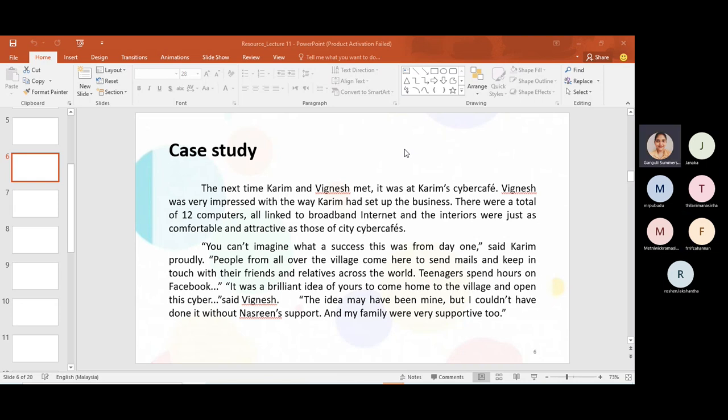All right. So thank you, Rivka, for summarizing the case study. That was a brilliant summary. You summarized almost every important point. Okay, so let me clap for you. Yes, that was a brilliant summary, Rivka. You summarized all the important points of the case study. So does anyone else have anything to add to Rivka's summary?